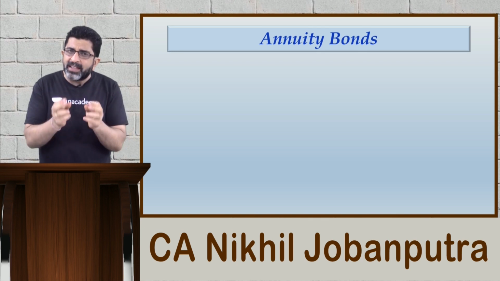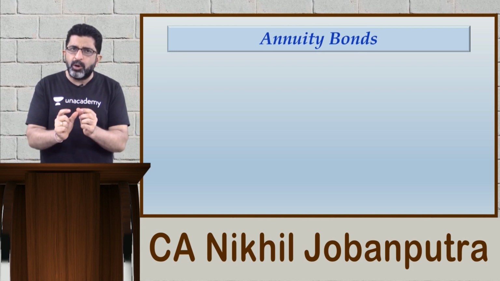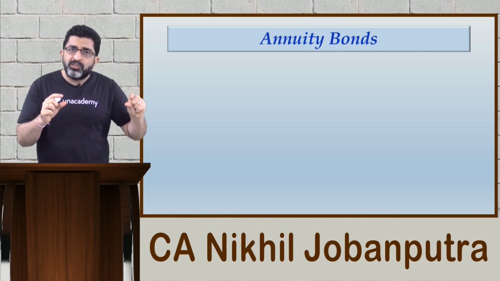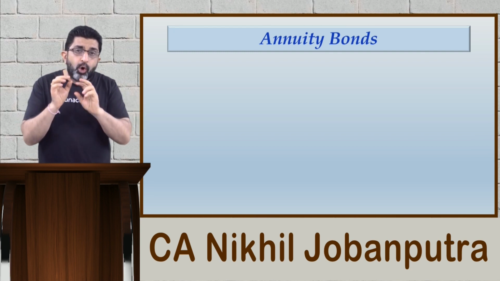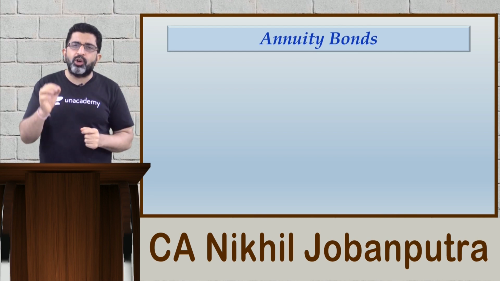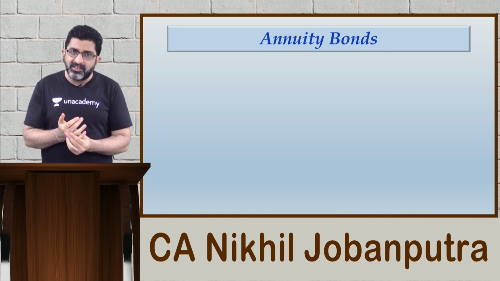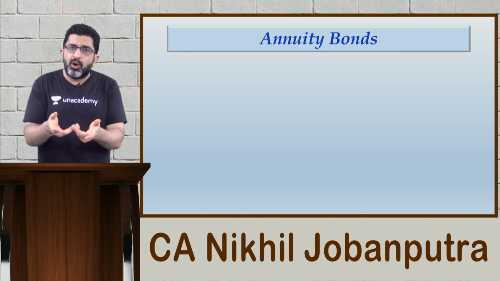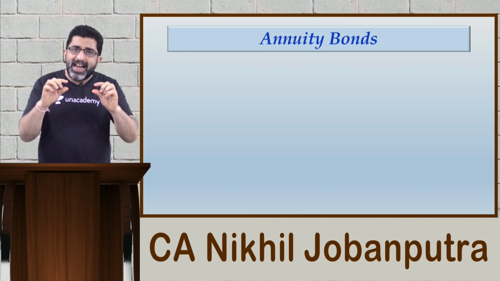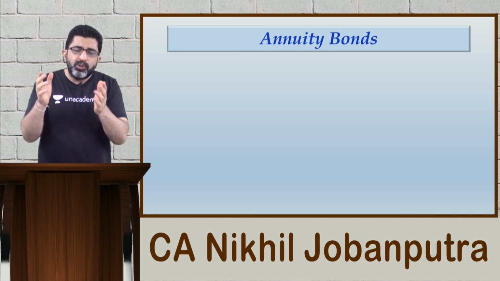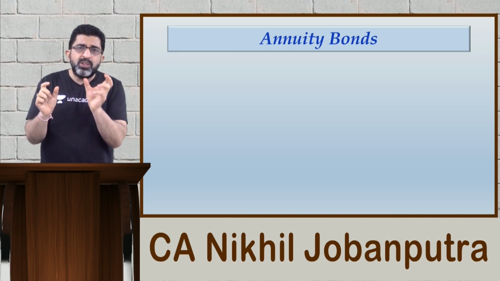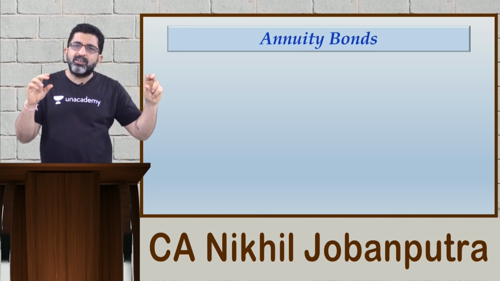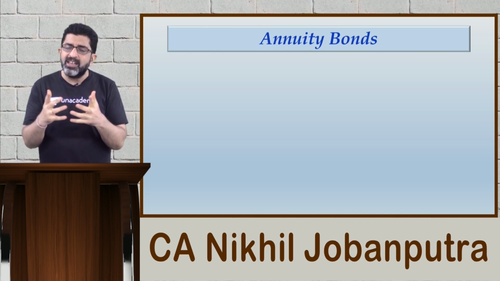Each installment is payable annually, and that constant payment each year is what is termed as annuity. So, how do you identify the characteristics of an annuity bond? Simply, you will find no coupon payments, no redemption price. Instead, there will be constant cash flows given to the investor each year up to maturity, and these are termed as annuity payments. Suppose you are required to determine the intrinsic value of an annuity bond, you just write for the entire span of its life, suppose it is 5 years, year 1 to 5, the annuity amount each year, and then you multiply by the annuity factor, and the present value you get will be the intrinsic value of the annuity bond.